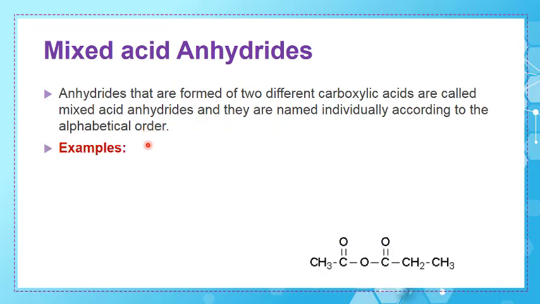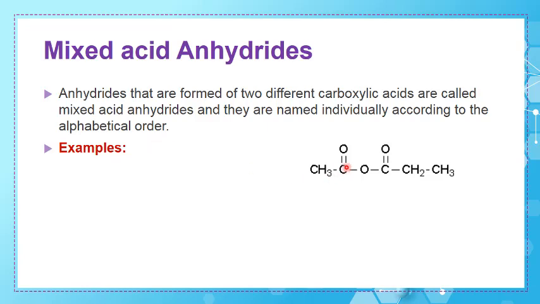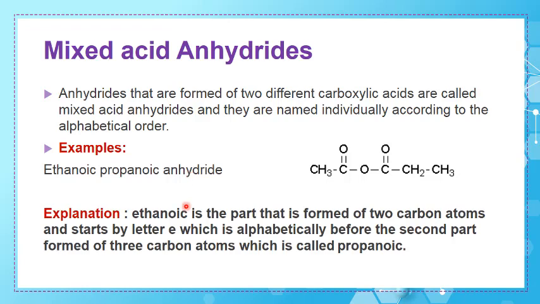Let's consider an example. Look here. Here is the functional group of the acid anhydride. As you can see, C double covalent bond O, O in the middle, and C double covalent bond O. So I have this part of the molecule and this part. This part consists of 2 carbon atoms, it means ethane, and this part of 1, 2, 3, it means propane. Which comes first in alphabetical order, E or P? It is E, so what will be the name? Simply ethanoic propanoic anhydride. Okay, here is the explanation of the alphabetical order.